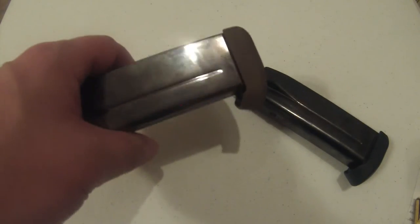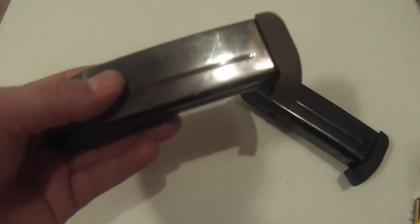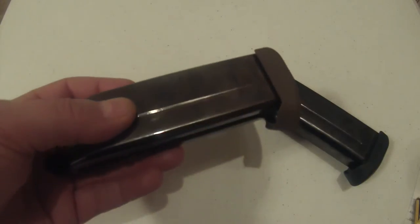I did go ahead and order a second magazine. That cost me $39, and you can get those through eHobby Asia. Right now, that's the only place I know where you can get them. We're going to talk a little more on that.